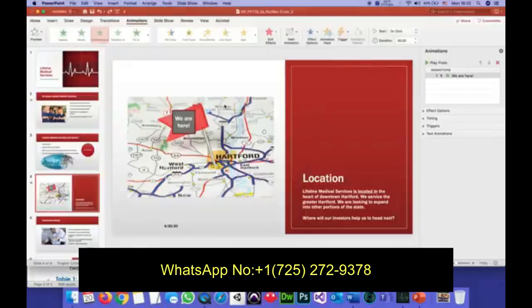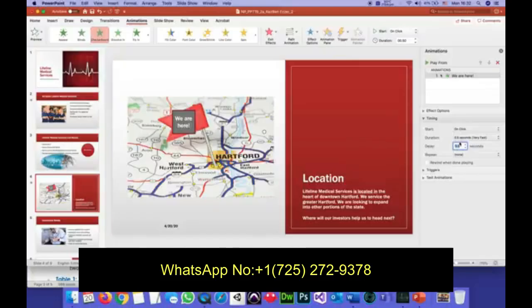So how do we add a delay to this? Timing, delay. The visuality of this might be a little different where this shows up, the animations panel on the side, even though it's the same software on Windows, but still there's going to be a box for delay.